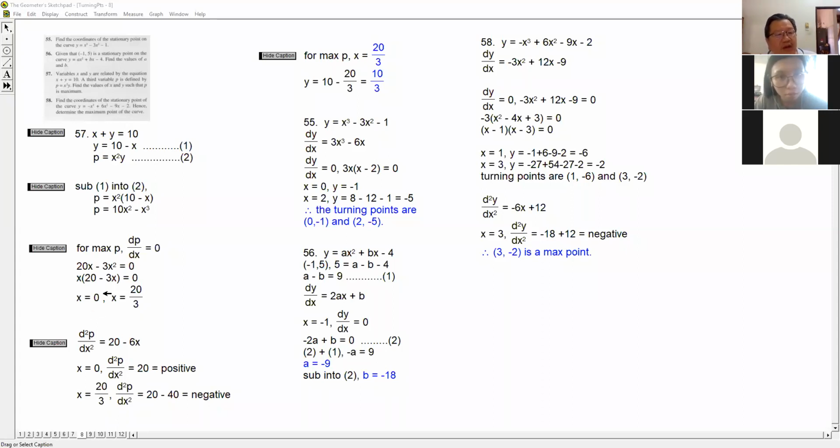After differentiating, you have 2 values of x. You do not know which value will give rise to the maximum and which value will give rise to the minimum. So you have to find d2p dx squared, and substitute the x inside to determine whether it's positive or negative. The negative one will give rise to the maximum value, and this is the one that's negative. But they want us to find the value of x and y. We only know the value of x. So we have to substitute back into equation 1 to find the value of y.